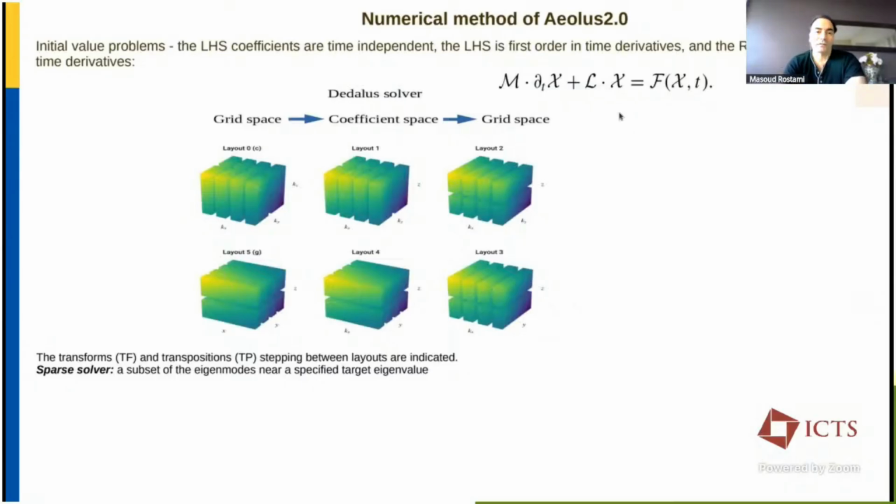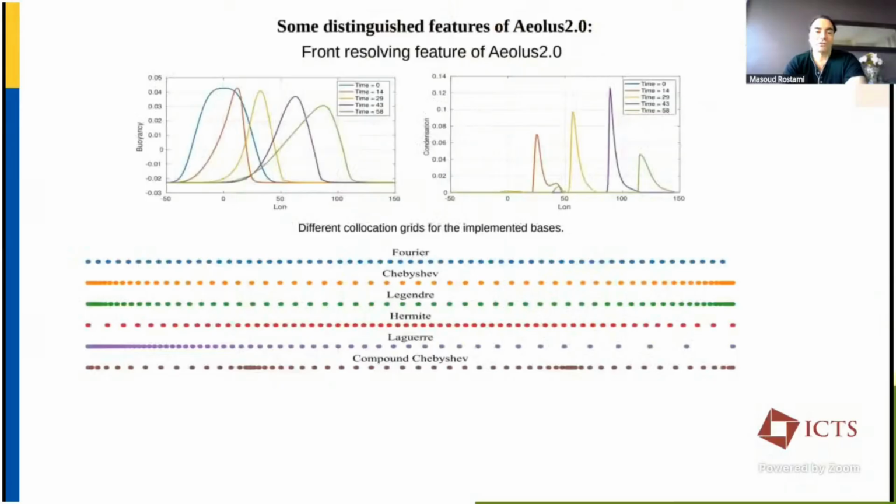Then, for the system on the sphere, you can choose which type of collocation grids you want to use, for example Fourier, Chebyshev, Lorentz, Hermite, and so on. One advantage is that Daedalus solves fronts very well. It captures the shocks, and there are some numerical advantages with spherical harmonics over the sphere.